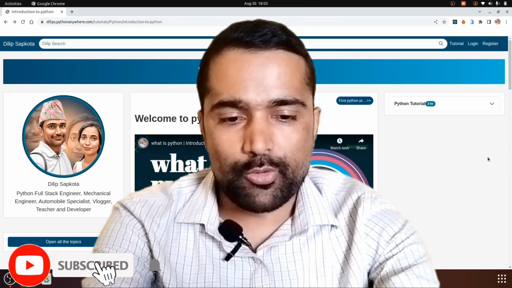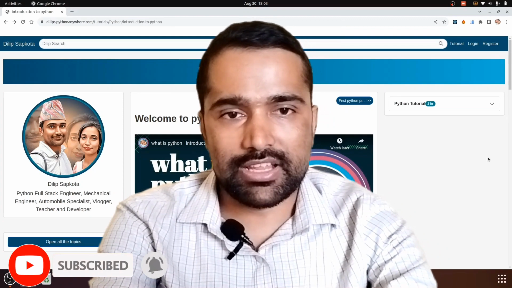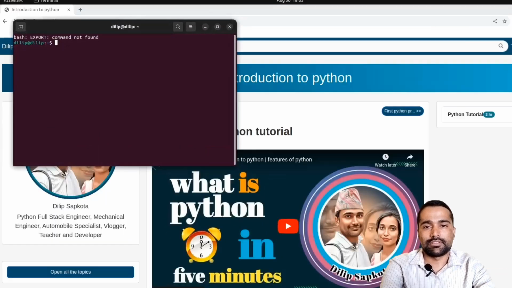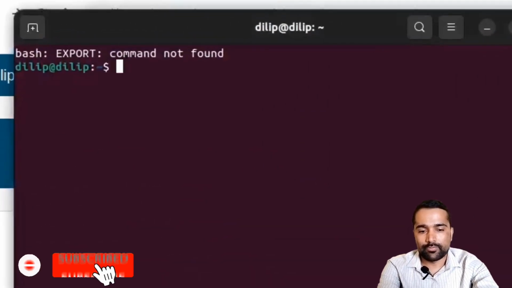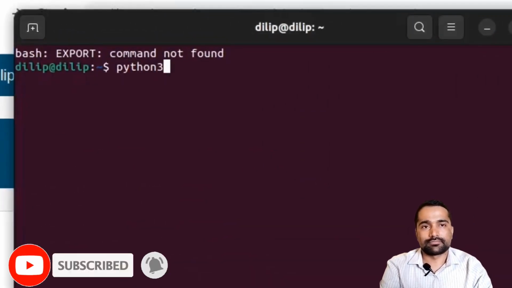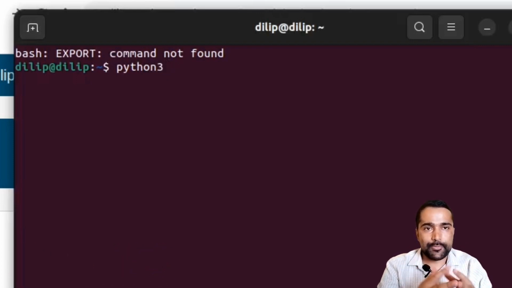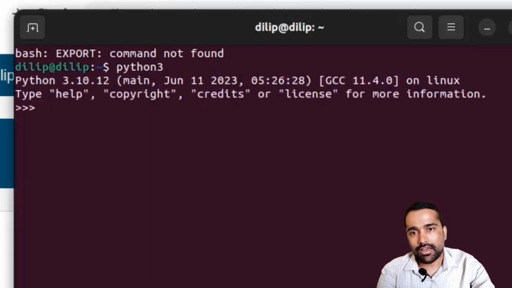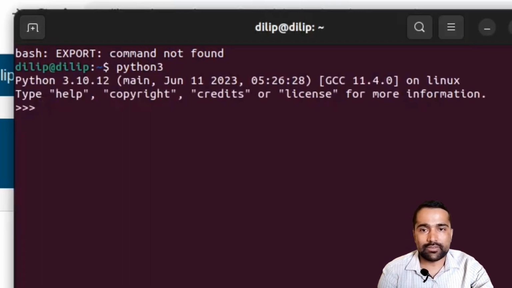I will go to the computer, press the Windows Start button, type CMD, and hit enter. Here I will type python3. If you are using Windows operating system, you have to type python only. Since I am using Linux operating system, in my machine I have installed Python 2 and Python 3. Now I wanted to open Python 3 interpreter, so I will hit the enter button. As you can see here, I have opened Python 3 interpreter.